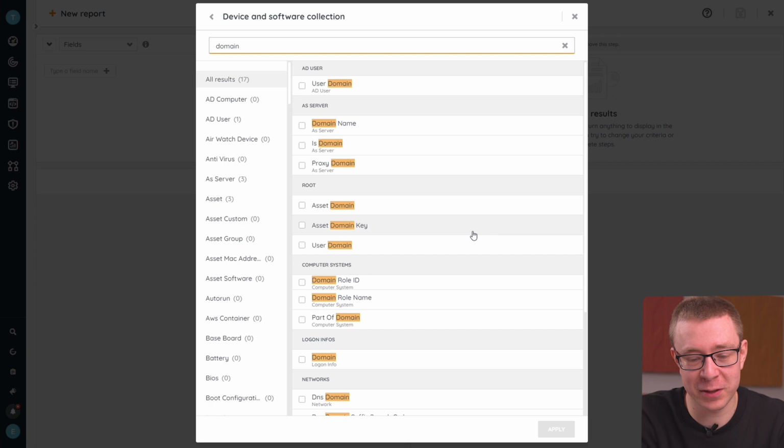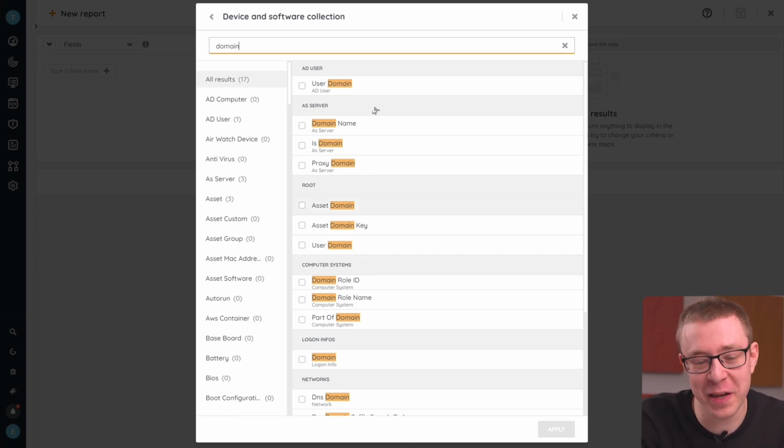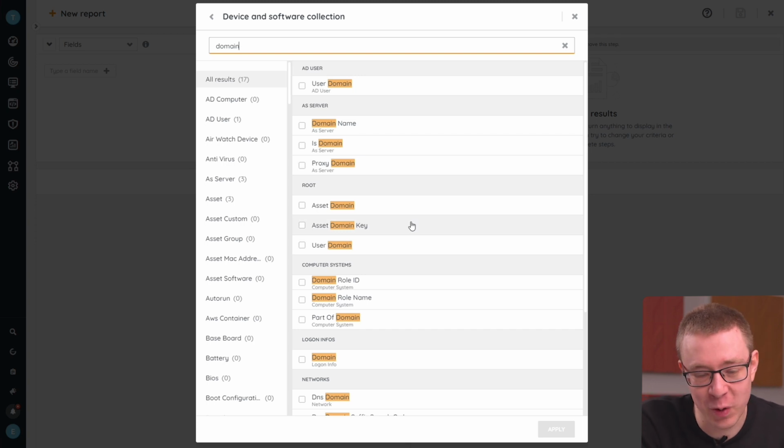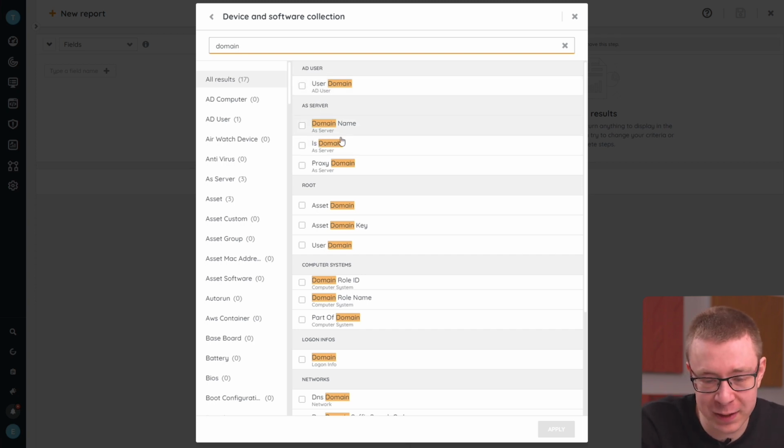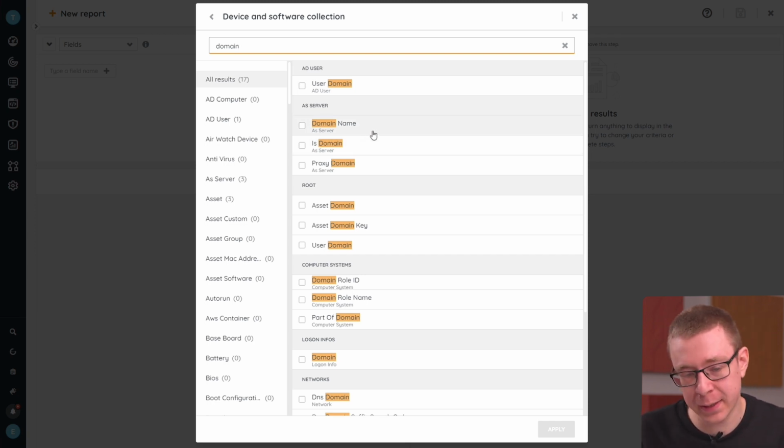For someone that's new to Lansweeper, that's quite difficult to find out which domain field I should select here. One good tip here is that below all of these fields, once you search for them, it will list what kind of collection they come from. These names are very similar to the on-premise data tables, basically. So this will already give you an indication of where that data is coming from. So that might help you with selecting the right field.